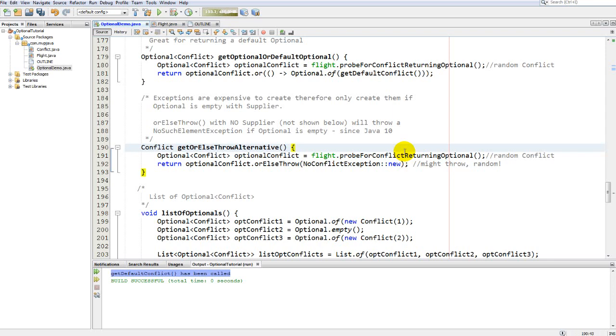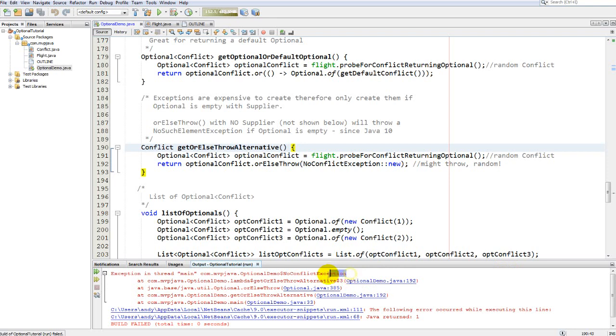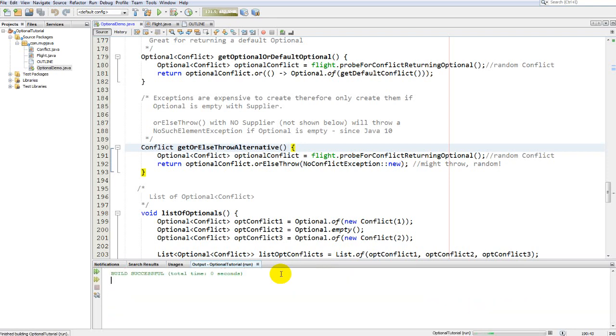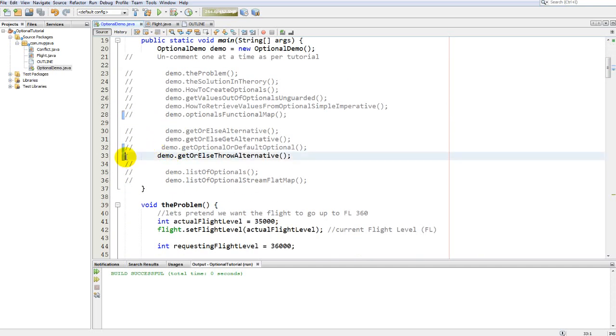Let's execute this method. You can see right away we'll get a conflict here, no conflict exception because the value was missing. If I continue on, eventually I get to the point where the value is present and there's no stack trace that gets thrown or printed, no exception that gets thrown, and I got my conflict here that gets returned. All right, so now we're at the last 2 examples that have to deal with lists.